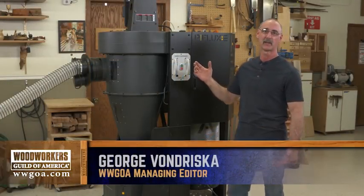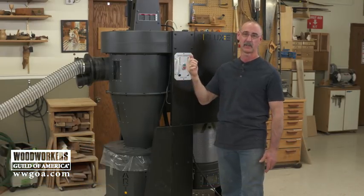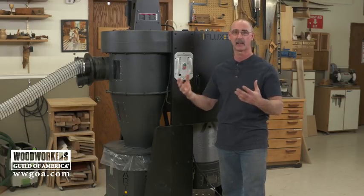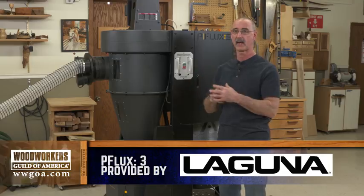If you've been researching and shopping dust collectors for your shop, you have probably come across the idea of cyclonic dust collectors, like this unit, which very likely brings questions to mind of what are the benefits of a cyclonic unit? Why would I want to consider adding this to my shop? So that's what we're going to talk about: what are the benefits of cyclones? What's the deal? What do we get out of this?